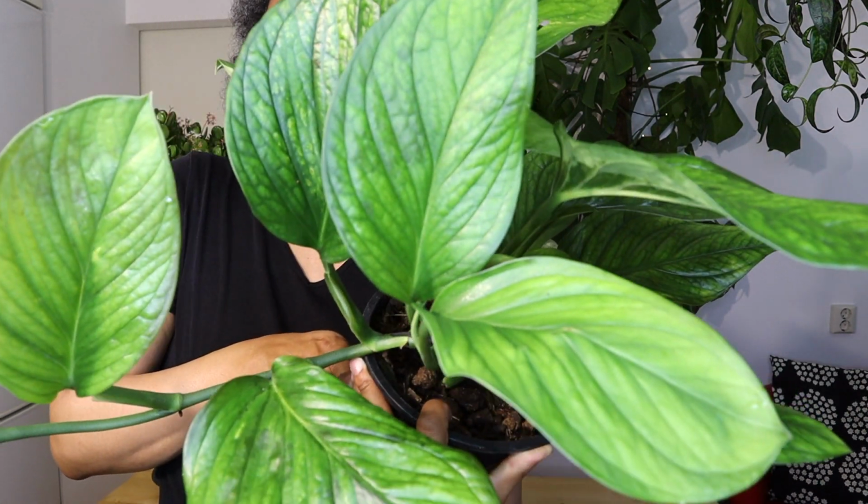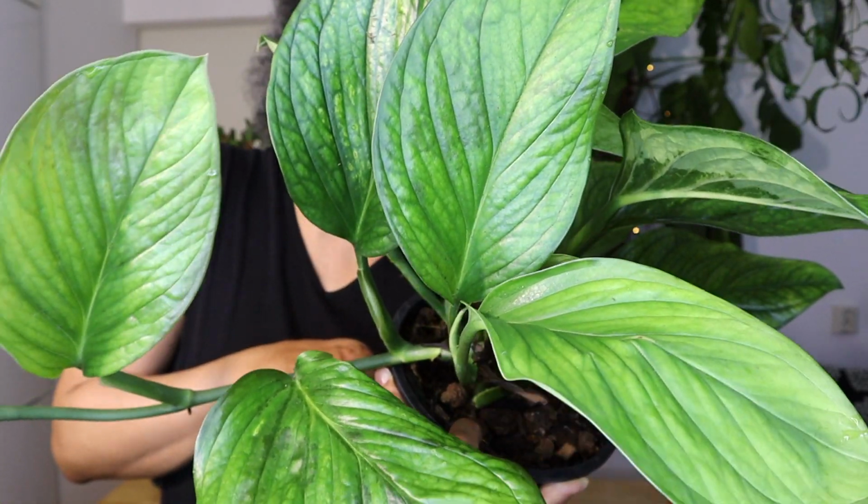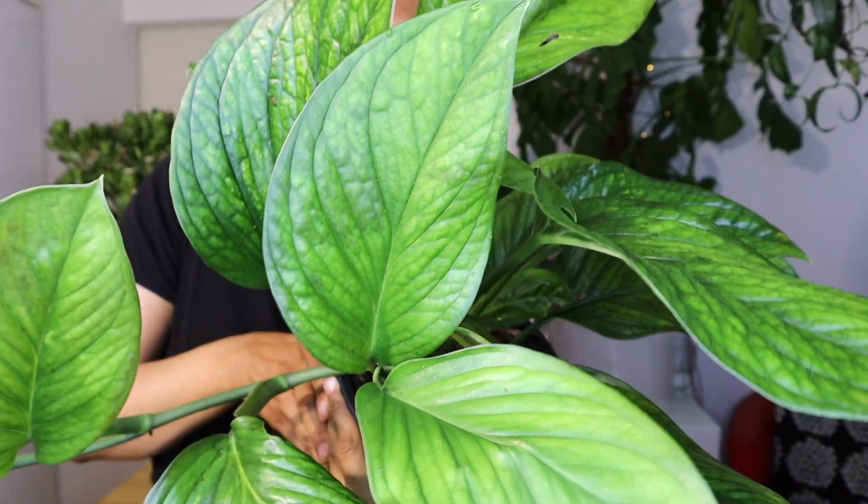Look at that. Oh, just have to fill up the screen one more time before we get to the next plant. So when I'd seen this Monstera Pinnatipartita and I decided to buy it, I was like, okay, I'm done for the day, because this plant cost me 1,350 Swedish kroner, because it is so rare. It's only just come out on the market and it is going to be snapped up just like that.